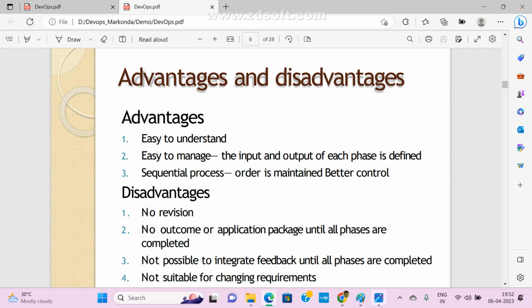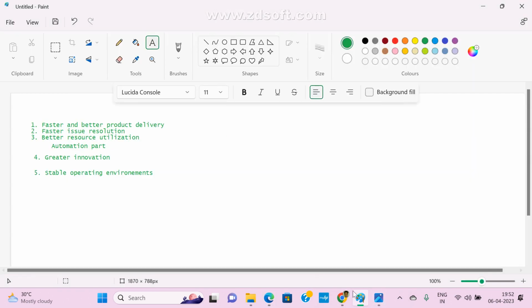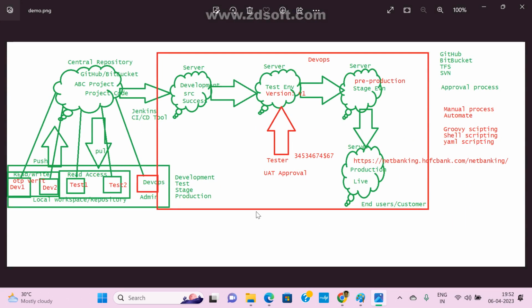Clear, guys? This is the approach we follow in real time, and this is only a high level. In between, there are multiple environments involved, and we need to do a lot of steps and implement a lot of things. Finally, we are going to deploy our product in the production environment. If you want to deploy directly to production, we need to follow these steps.